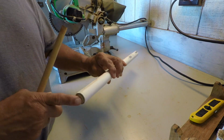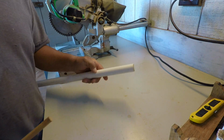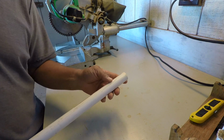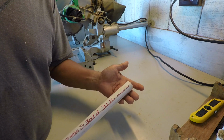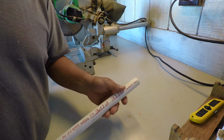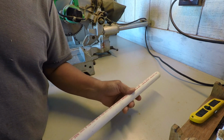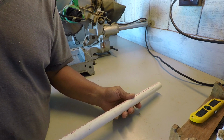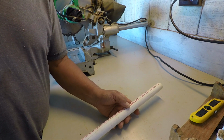Okay, once we get the plug in there, we know that the plug is 3/4 inches long, but you want to make sure, because it might have compressed in there, so I gave it a few minutes to expand. As you can see, part of it came out here, so it should be fully expanded. What you want to do is measure the inside length and compare it with the outside length, so you know exactly the thickness of that thing.